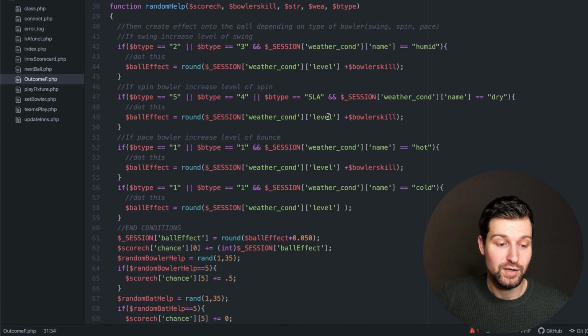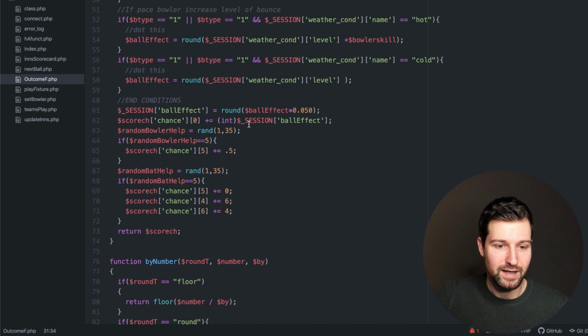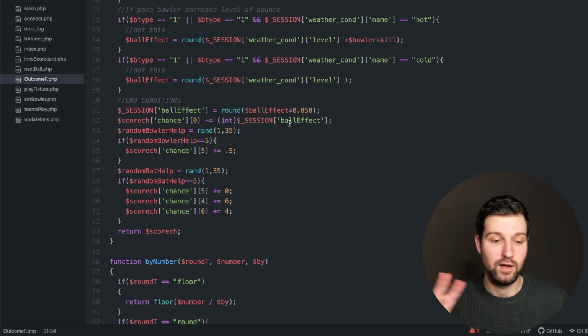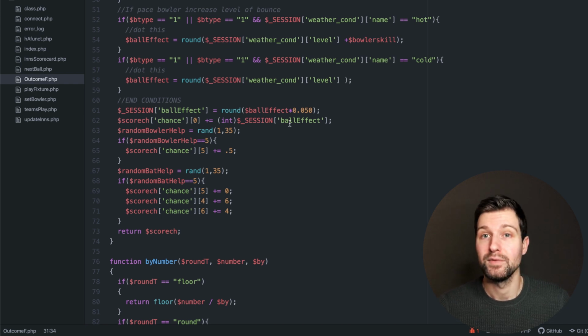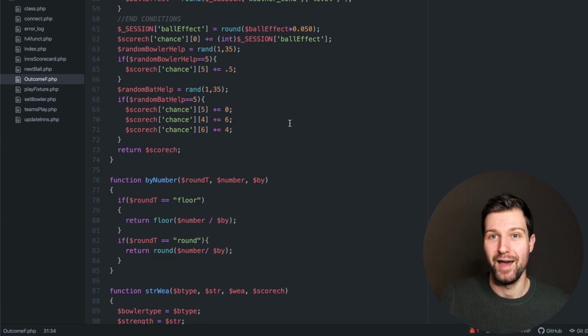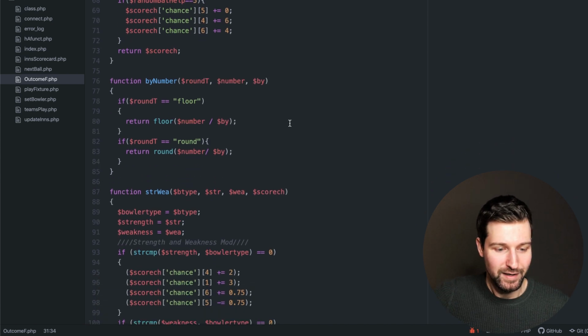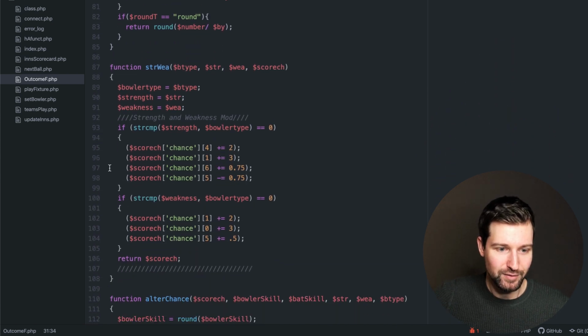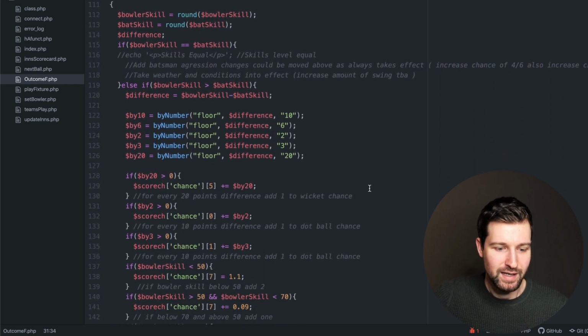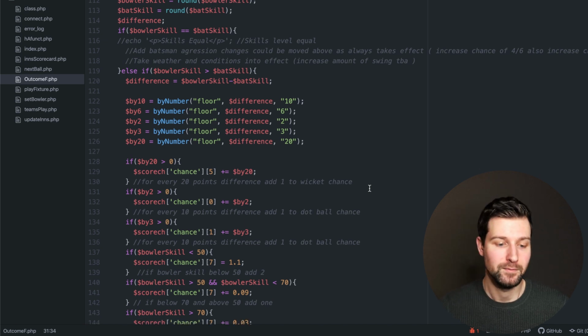And if we look down here, you can see how the age of the ball, so how long the game's been going on, can make the ball softer and less likely to have certain types of outcomes. Maybe the spinners are more effective the older the ball gets, so there's rough on the pitch. Again, some of these things might be quite cricket related, so if you don't know, that won't make sense, but don't worry. Here's more of the function down here, to do with the weather. And then there's a lot of things down here that can change the potential outcomes based on these different things.